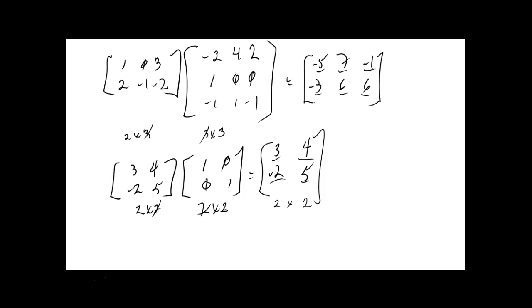What do you notice about that? 3, 4, -2, 5. It's the same as what you started with. So if you multiply by a special entity and you get the same entity you started with, we usually call that the identity element. Could you tell me anything about that thing? It's in reduced row echelon form.